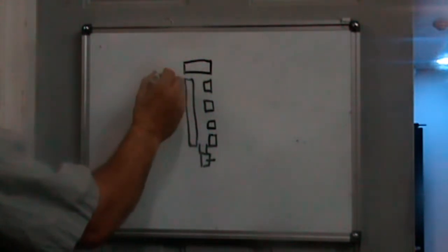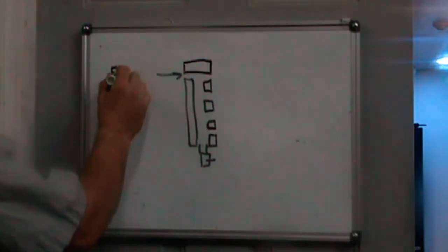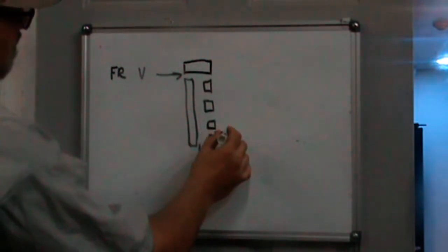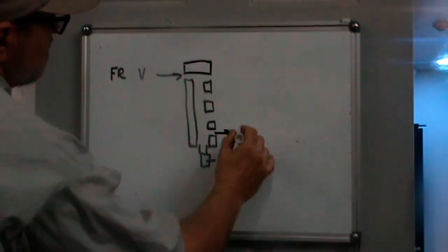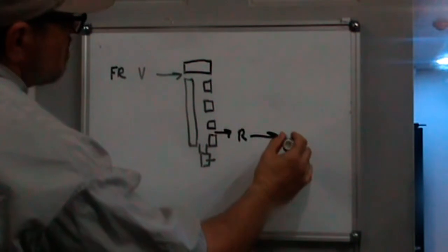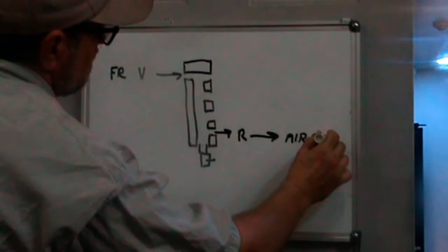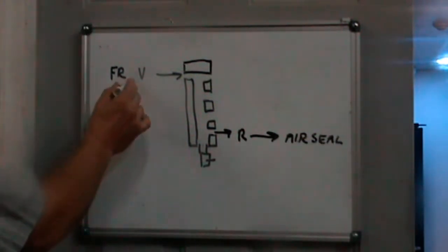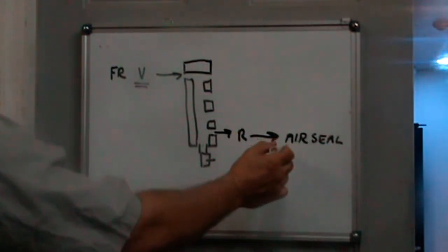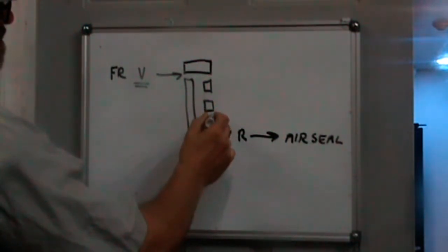And then coming in here with our source air was supposed to be a filter regulator and a solenoid valve. Out here was a regulator, and it goes directly to the air seal on the spindle. Anytime the machine is powered up, this valve is open, and there will be air blowing through the air seal on the spindle.